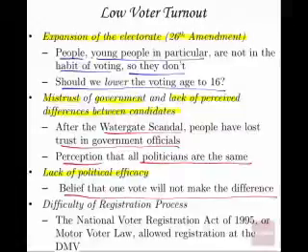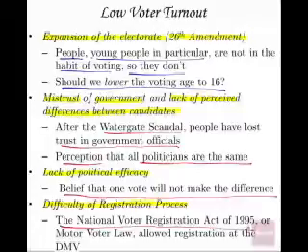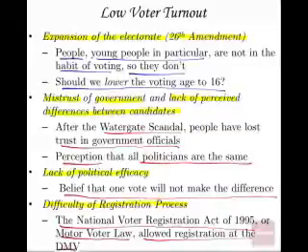And then finally, it's the idea that there's difficulty of registration process. Now, one way that Congress has tried to correct the barriers to voting is what's known as the National Voter Registration Act of 1993, or the Motor Voter Law, which allowed registration at the DMV. So the DMV is a place that a lot of individuals go anyway, so they basically made it a little simpler process to try to register to vote. These are different reasons why individuals don't vote.